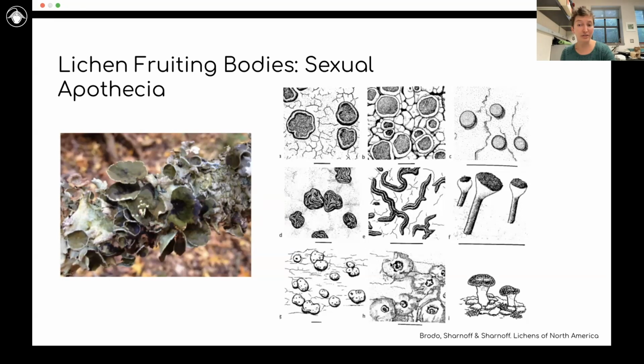And then there are some other structures here. I won't get into all of them, but it's just, again, more variance on the form of this apothecia. This last one is just like in that squamulose example that I showed you, where the apothecia are sort of raised up on these stalks. And those stalks can sometimes be called podetia. So like I said, there's a ton of terms here. If you just remember one, it's apothecia.